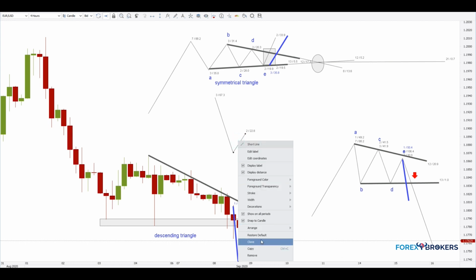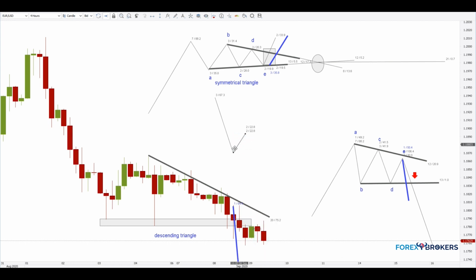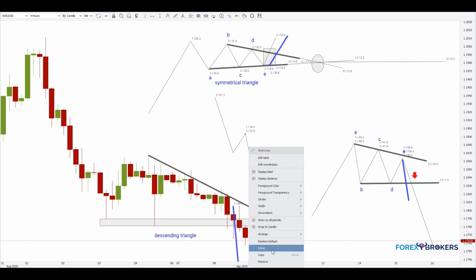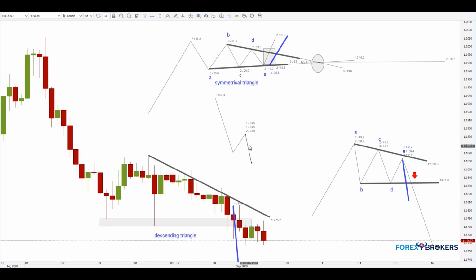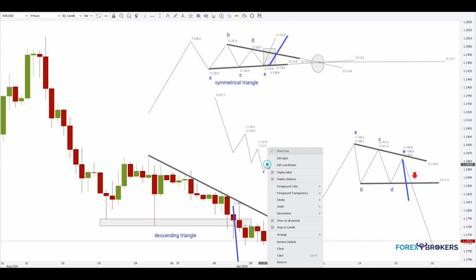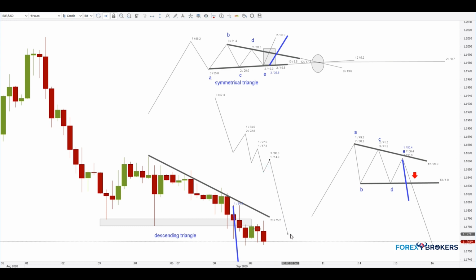Then the market makes a new low, and then corrects again, and then makes a new low, a new lower low, like this, and then corrects again, only to see, due to an interest rate decision, due to an important development, or simply because the market collapsed, a move like this.